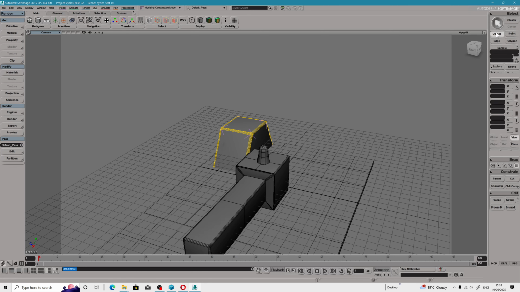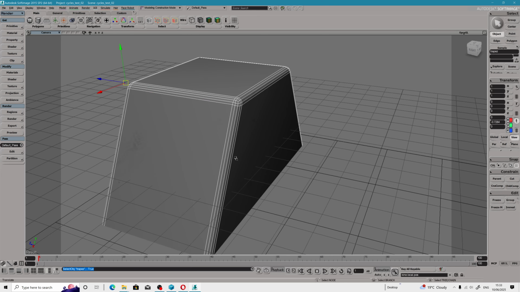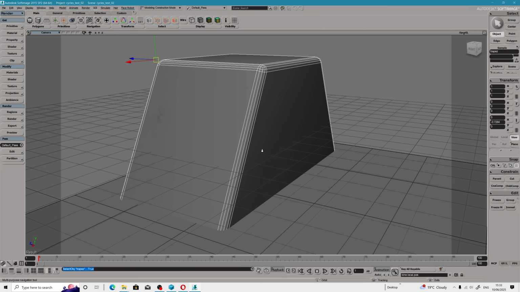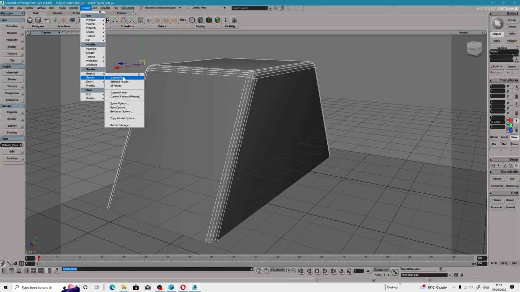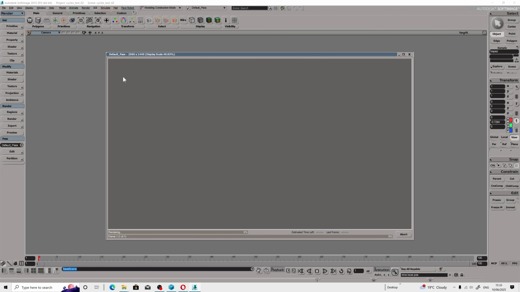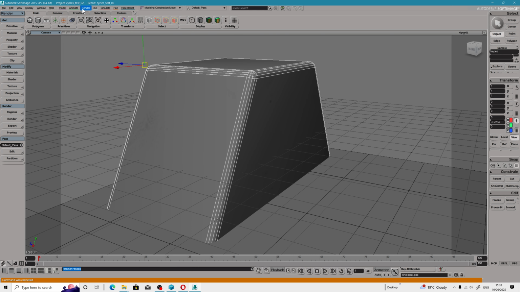I think I will have to move this object a little bit because I have to check something. Oh no, this is not good. This is not good at all. I think I will have to import different map.